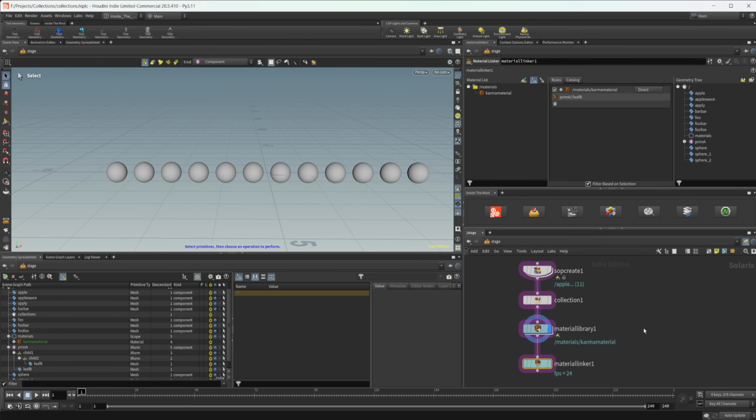But anyways, hopefully this has helped you out. That is kind of an introduction to wildcards with collections, and maybe just a little bit of an introduction to the collection node. Lots of cool things that you can do with that to group things together. It's kind of like groups, honestly, in Solaris. So lots of cool things that you can do with that.